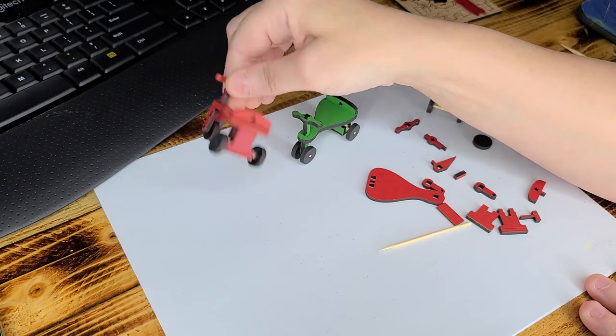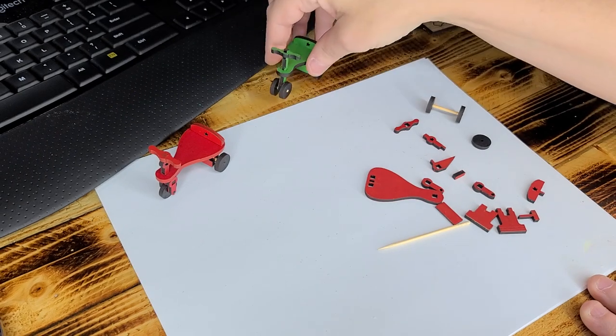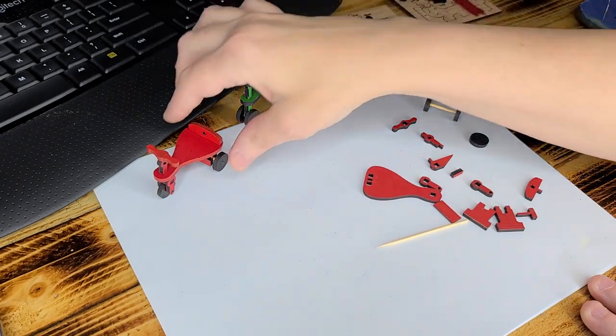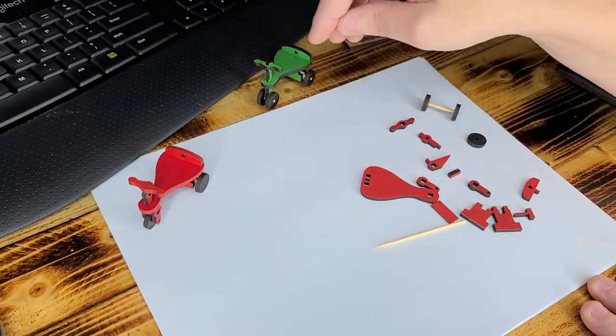And then it's pretty simple. It's a really easy design. There's two different types, but they go together basically the same way with the exception of the front wheel. Okay, today we're going to be working on this one. We'll come back to this one another time.